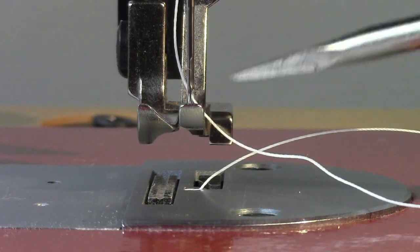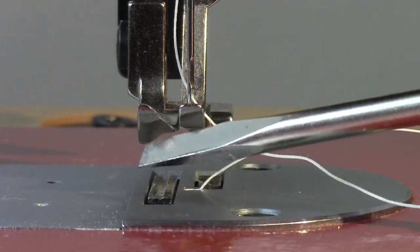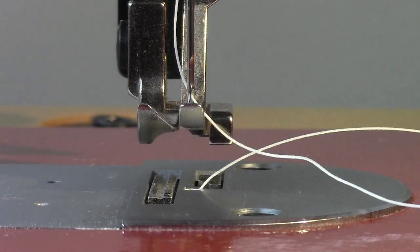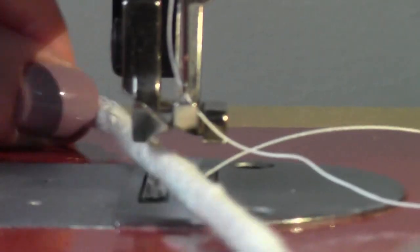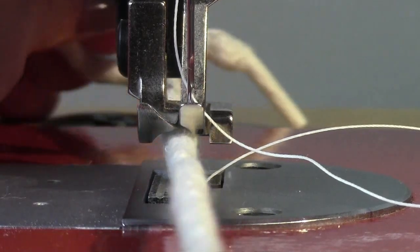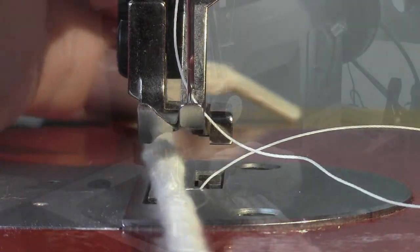So we're looking at the needle right here. This is the presser foot, and what I want you to take note of here is that the presser foot itself has this concave area underneath it. So it really makes it perfect for running this cotton cording underneath it, or really any kind of cording that you have, and it'll fit right in that concave area like so.